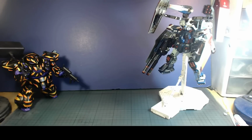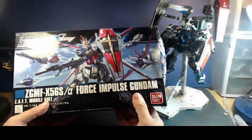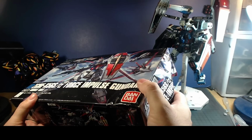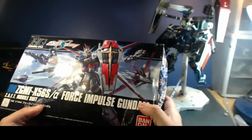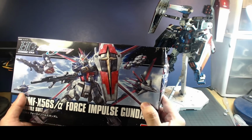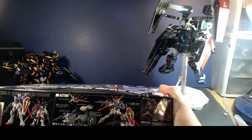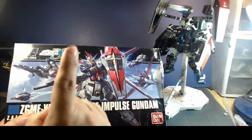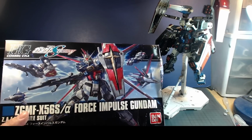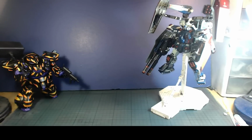I went to Gundam Planet to get those paints that I mentioned, and that Mark Setter one, but then I also picked up this at Gundam Planet, the Force Impulse Gundam. This was a damaged kit, so they gave me a reduced price. Looks nice. I'll probably do a straight build on this. I'm not thinking of painting it, just to feel it out. But I forgot that I have those northern pod parts. Put it on this guy. What do you guys think of that? So I have that.